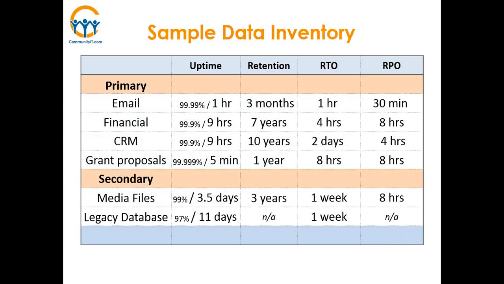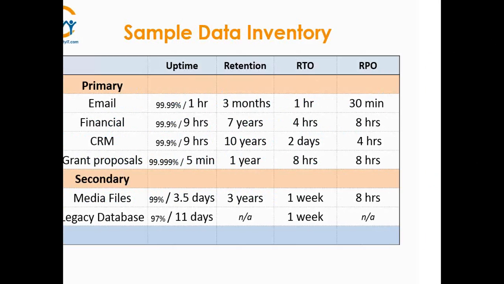And so that probably requires a different protection method than whatever you're using to back up or make available your financial system or your email system. And again, finally, those legacy databases, your legacy accounting package or your legacy CRM, you may need to have it around for some historical reference, but really if you had to bring it out of storage or convert it to a virtual machine and fire it up, and it took a week, that would be tolerable. So it's just great to go through and really frame out what those requirements are for the different systems.